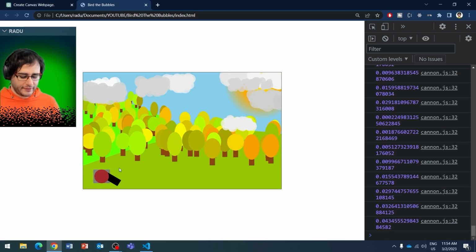This cannon is somehow moving the bird off screen sometimes.